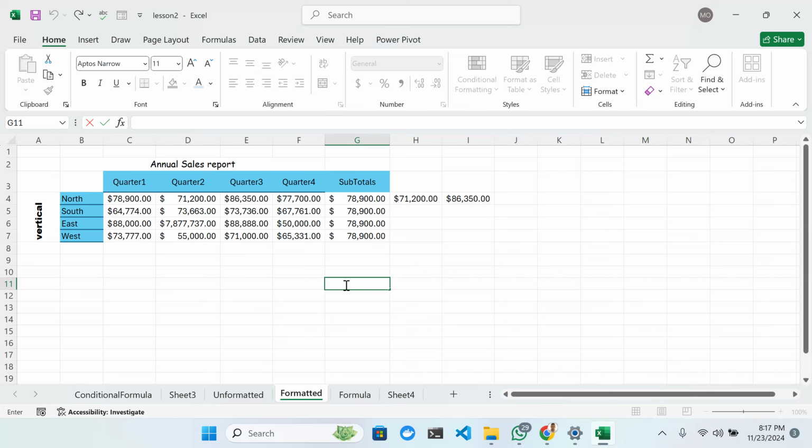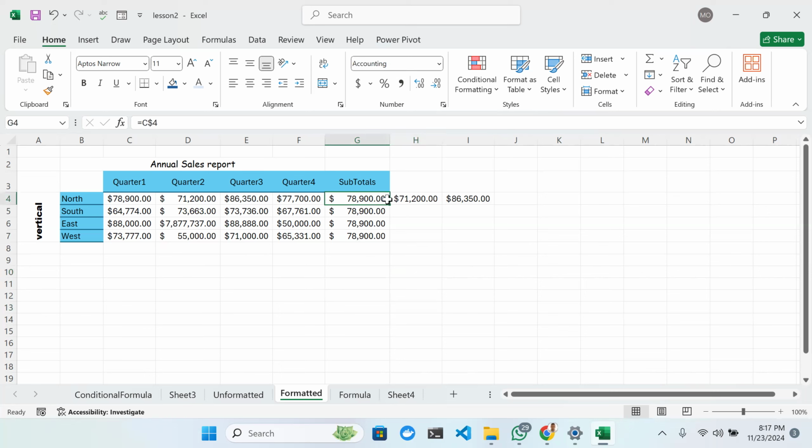The address is G11. Sorry, it's G10. So any cell that is active, you can look at this name box. The name box tells us what it is. Otherwise, you can inspect it. So now we have G10. You can look it up from here. Here we have H10. Here we have whatever.